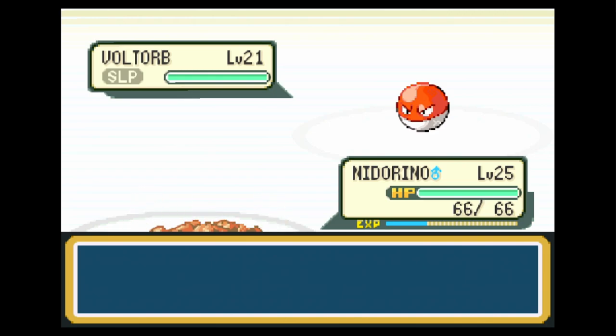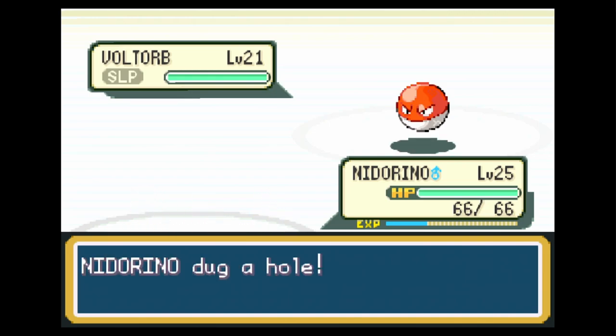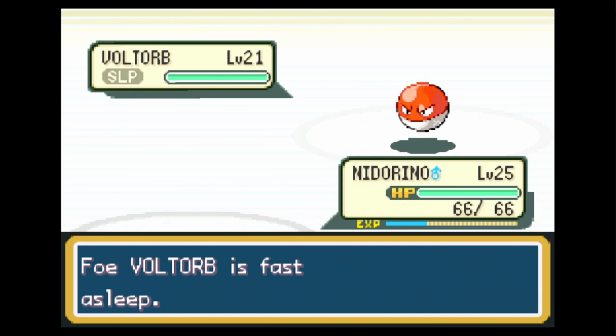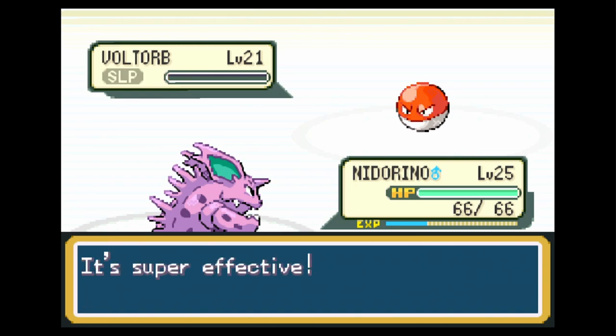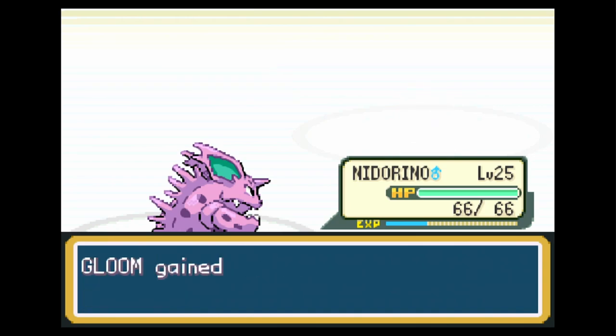Nidorino is not very fast. All these electric Pokemon will be faster than Nidorino. But if we can get Dig working, we will take one turn of damage, hide for a turn, and hopefully hit the one shot. So I think we have a good strategy. Okay, Gloom gained experience, Nidorino gained experience.